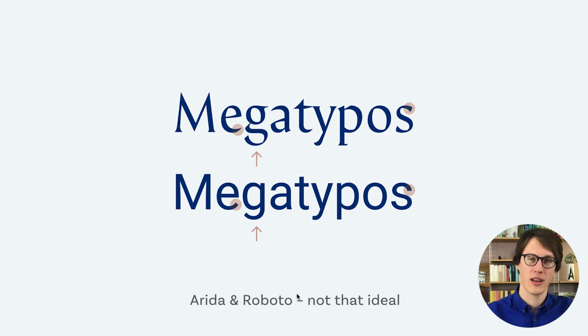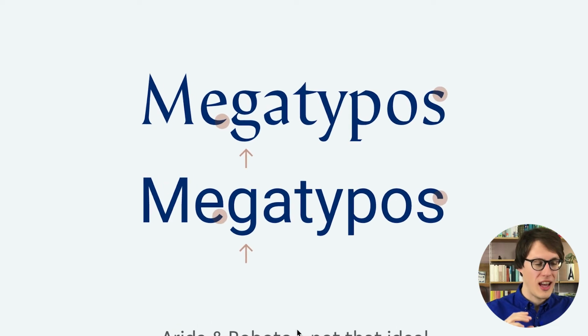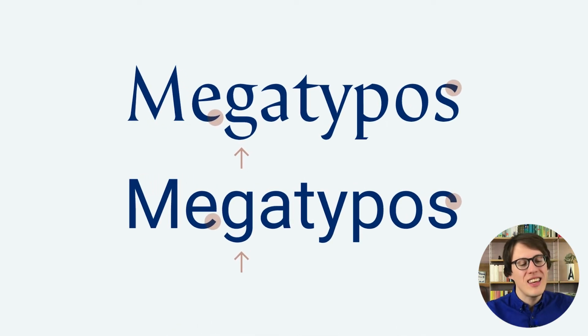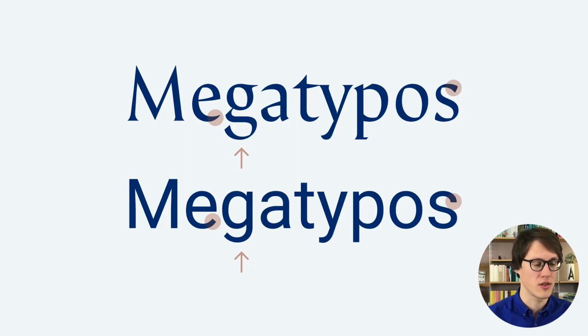So for example, when I take a look at Arida on the top, you see it has a two-story A and a two-story G. The E is rather open, the S is also rather open, the terminus of the S is rather open, and it's a bit squarish since it's got this calligraphic background. And when I take a look at Roboto, it's okay to have a sturdy sans-serif for smaller sizes, but it's just so soulless. Not just because it's Roboto. The shapes are more closed, it doesn't fit that well. The G is also different.